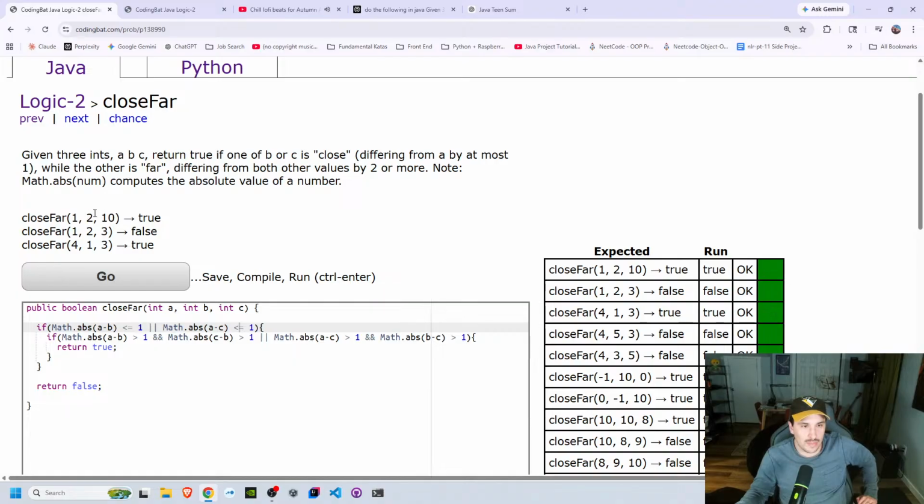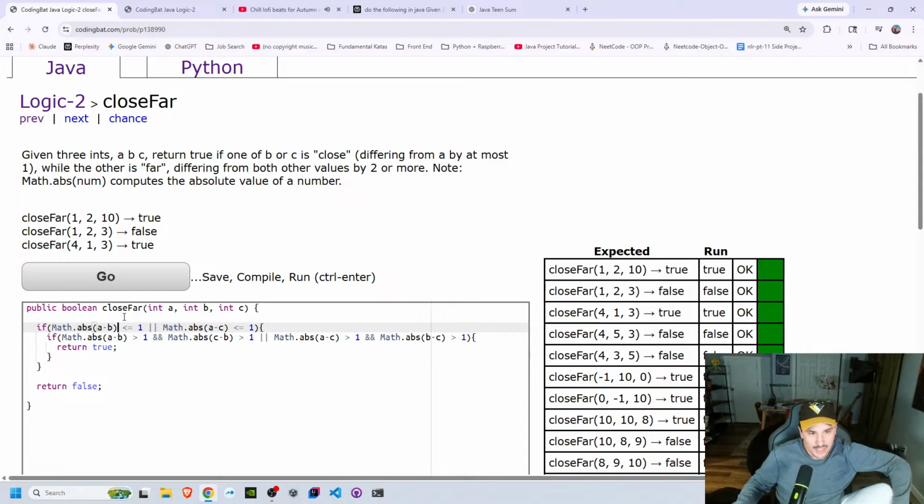If one of them is either the difference between B and A or C and A, if the difference is 1 or 0, then we can continue on to the next part. So that's what I'm testing here. Math.abs just means that when you subtract, if it goes negative, it gives you the positive version of that number.